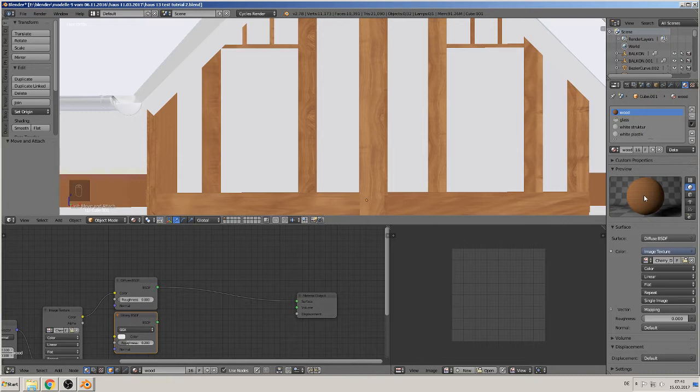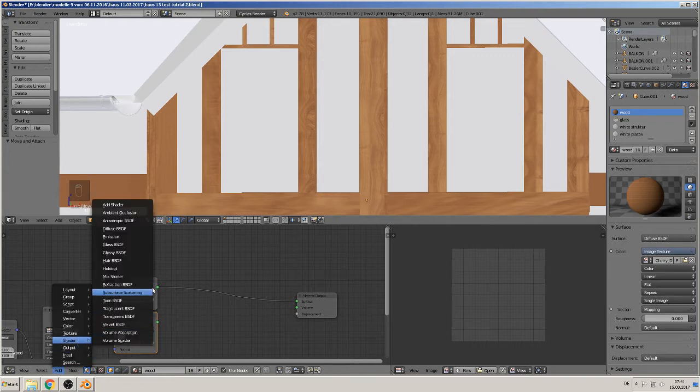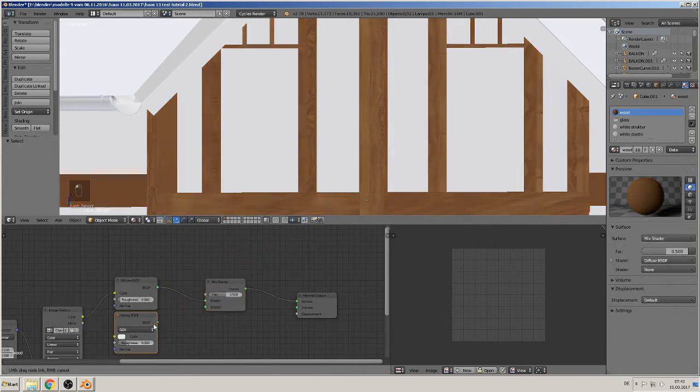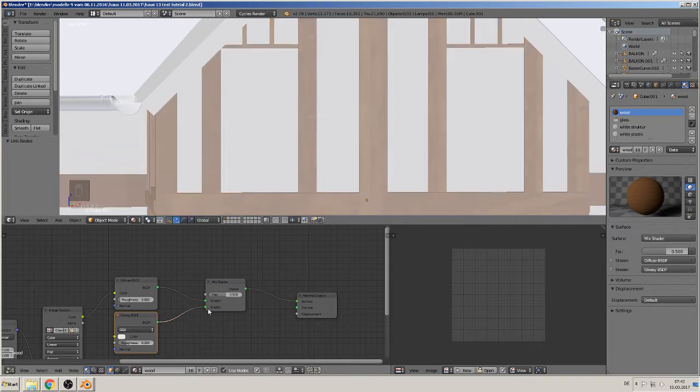Glossy is for the glowing point from the light, and it has the roughness, and we mix the diffuse material with the glossy. So we need a mixer, add mix shader, bring it in between here, and bring that glossy into that.